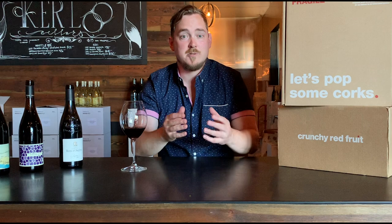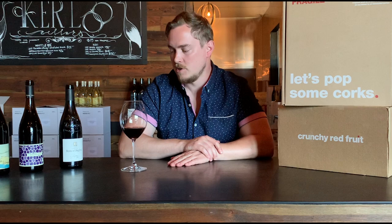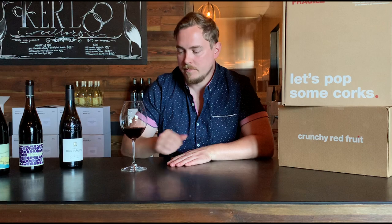Region-wise, we are in the region of Vacqueyras, which is in the Rhône Valley. The Rhône River starts in Switzerland and courses through France all the way down to the Mediterranean Sea, and this is one of the last stops right before the river pours out into the ocean. Vacqueyras is near another region called Châteauneuf-du-Pape, very well known for its wines with a very similar blend. You'll also see wines called Côtes du Rhône, which are the entry-level wines of this region. Vacqueyras is a really great higher-end wine of the Rhône Valley, and this wine is a perfect example of what Vacqueyras should taste like.